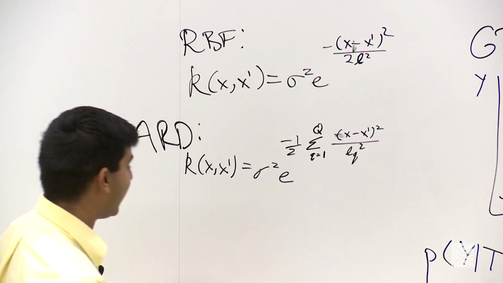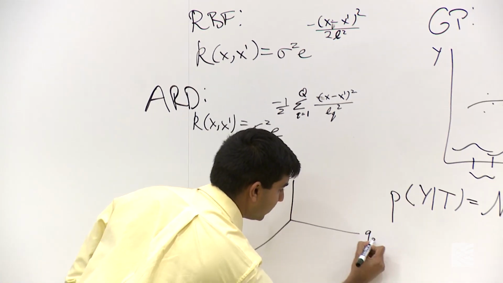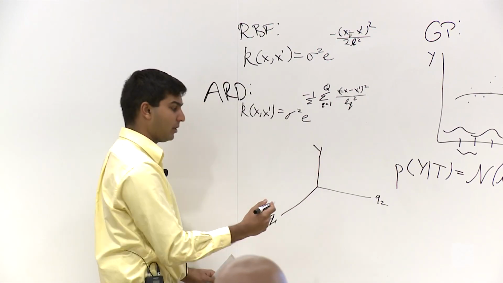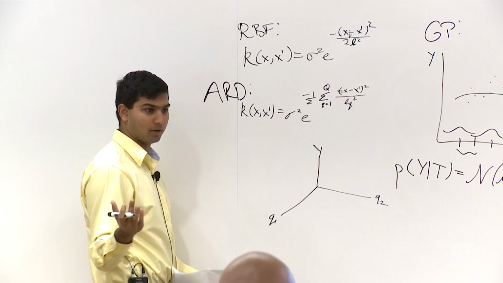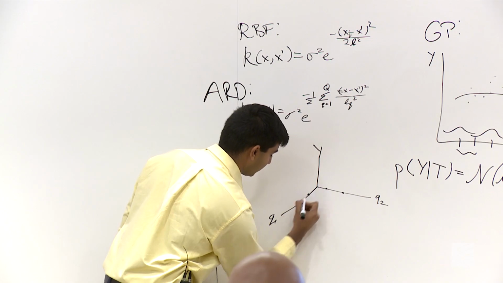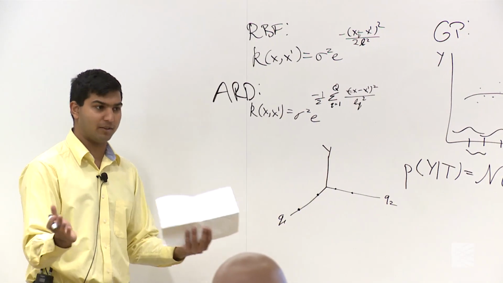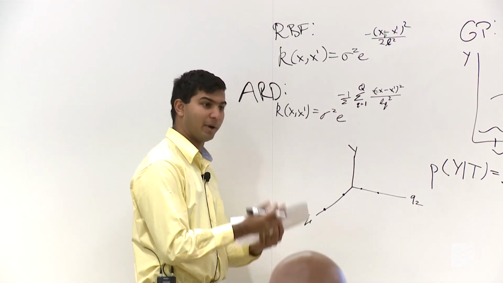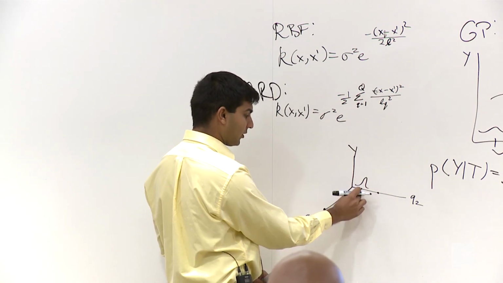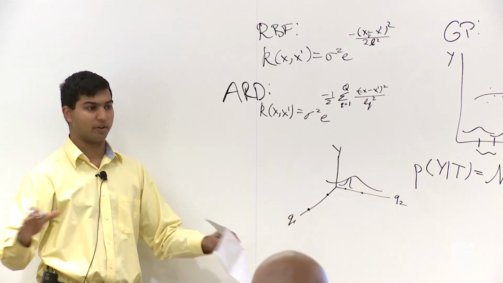Now imagine we have a multivariate situation, right? I have Q1 and Q2, and there are some observations Y. In a supervised or unsupervised setting, there's no reason to believe that the distance in each dimension is going to be the same. If you're modeling something with two inputs and you do linear regression, they have different coefficients. Similarly, with a Gaussian process, they might have different length scales. So the length scale basically determines whether your kernel distance is going to look like this, or more like this. How spread is that kernel function?